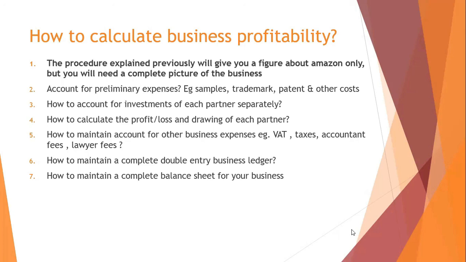It will include a double entry accounting system to maintain a proper business ledger. It will maintain a proper business balance sheet that will classify your incomes, your expenses, your assets, each and everything, your capital. It will maintain a complete business balance sheet that conforms to the accounting standard. So let me show you how it looks.